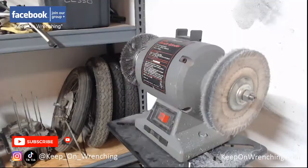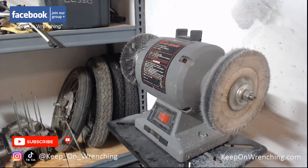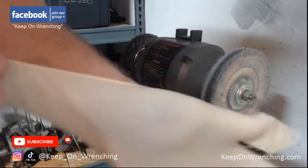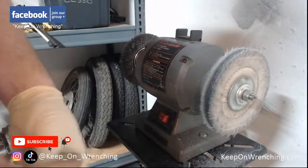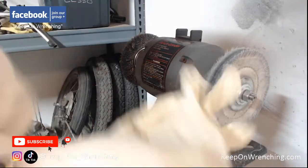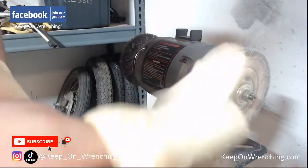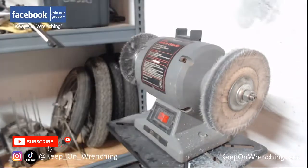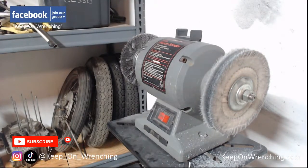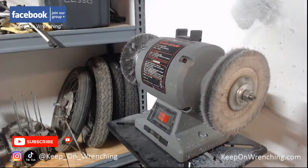Let's go back over here. Let's keep polishing on this, man. I'm super encouraged. I will practice what I preach here as well, and put on my gloves. Put on a pair of gloves so your hands don't get all grimy and nasty, right? And there we go. Ready for your examination. All right, what the hell's the one that I was just working on? I guess it doesn't matter because I need to do them all, but whatever.